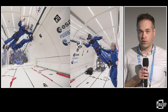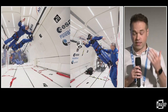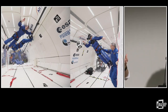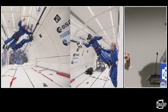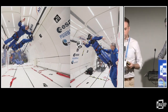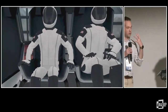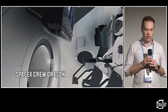Just to add another use case to the parabolic flight: of course, one thing is the equipment testing, another thing is the motion capture, but it's also foreseeable to have hybrid astronaut training, where we are training in the parabolic planes but at the same time having a VR image of a different space station. So with the last animated sequence to show here, I will ask Lionel, what is the future for this technology in human spaceflight?